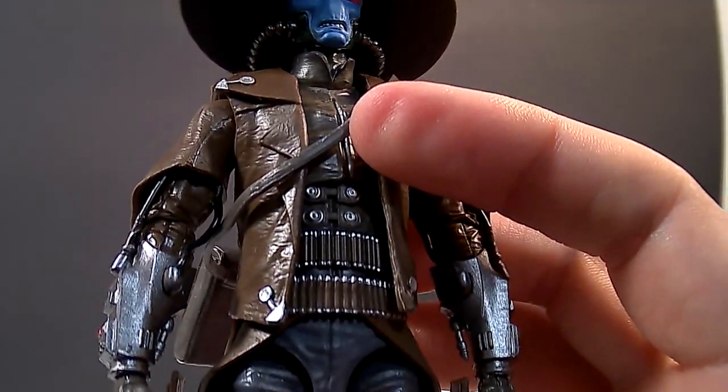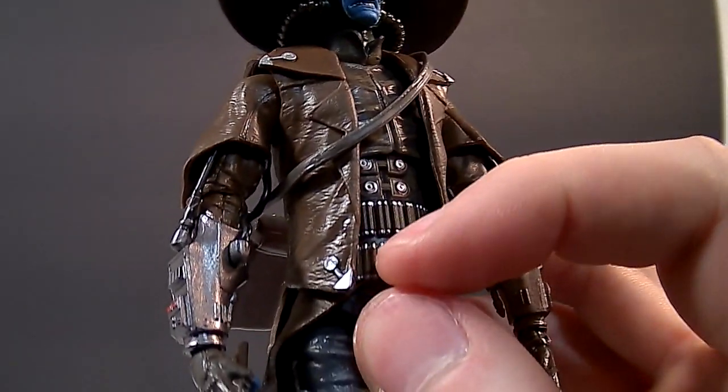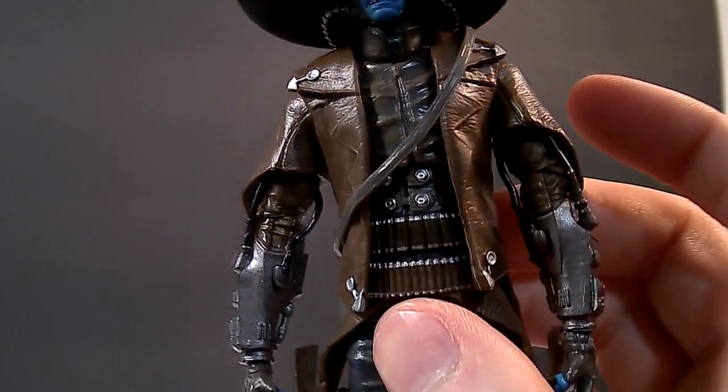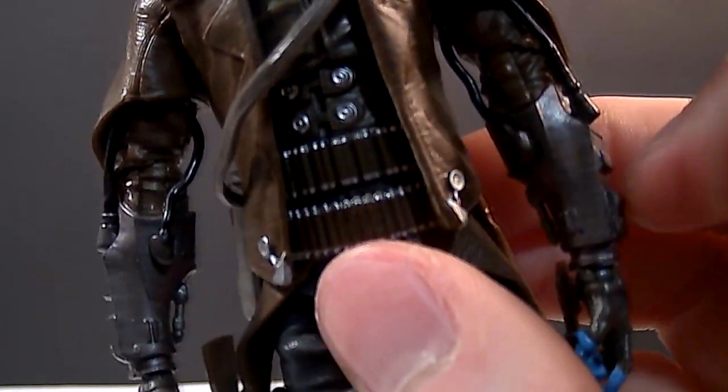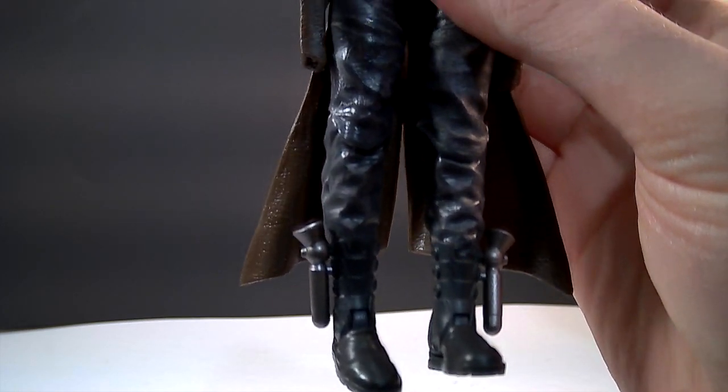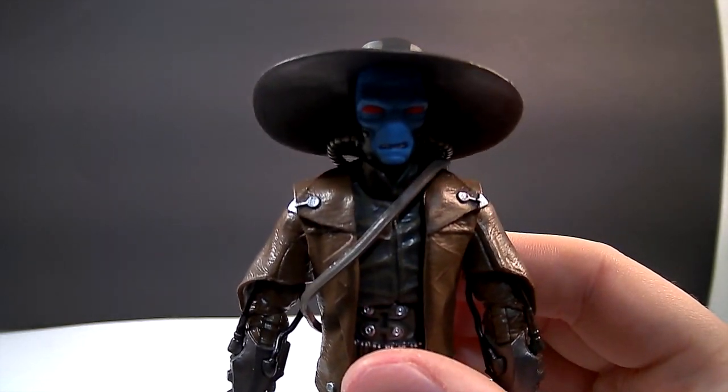Very much like all the sculpt and the paint they did, especially with his gun belts and all the little silver bits and buttons that are painted on. They got some red on one gauntlet and some red on the other. They painted his little boosters in silver, which is nice, or cast them in silver, I guess. All that out of the way, let's go over articulation.